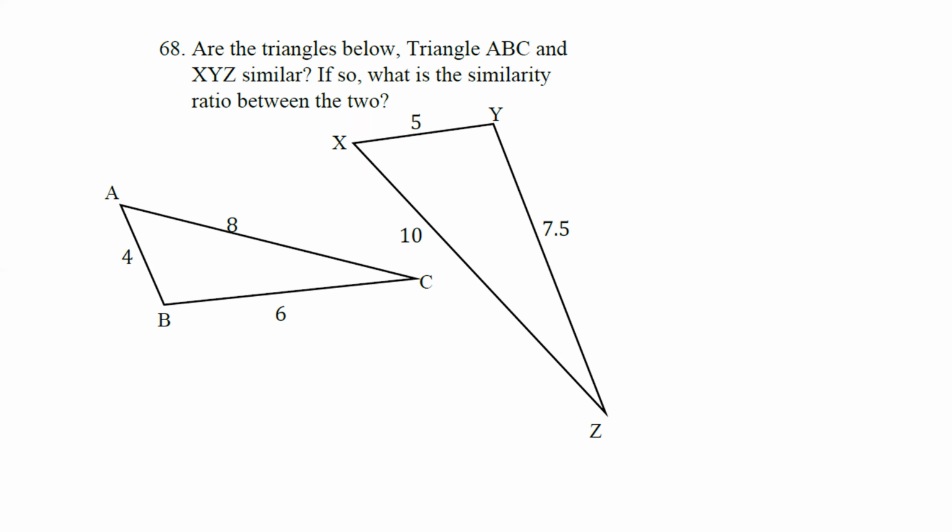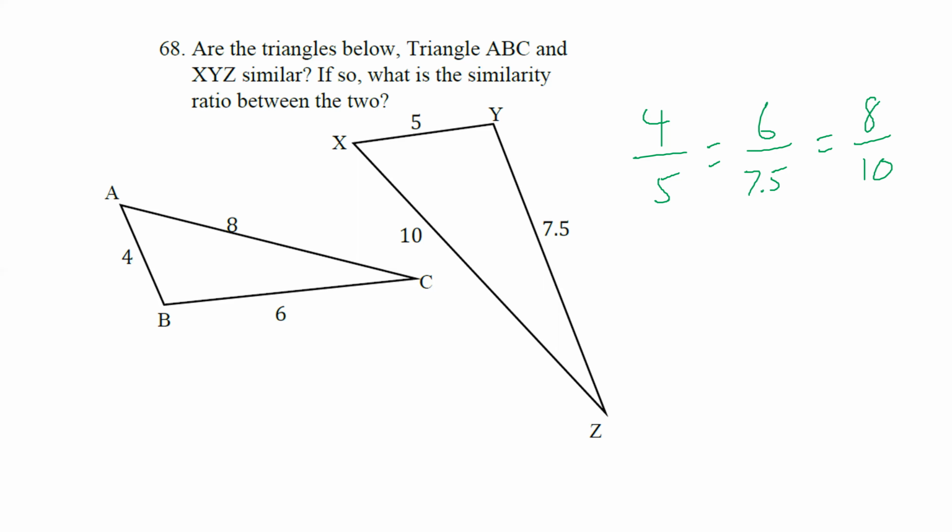So in order to know if they are similar, all the sides have to have the same ratio. So looking at the sides, matching them up. If I match up the 4, that'd go with the 5 in the other figure. If I matched up the 6 on the first figure with the 7.5 on the other figure, and then matched up the 8 with the 10, all three of these have to be equal. Well, in order to tell if they're equal, the easiest thing to do is just divide them.